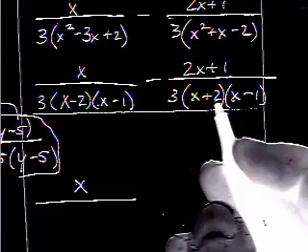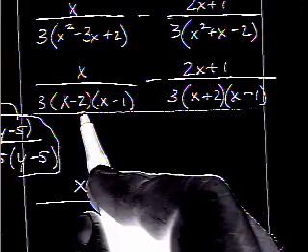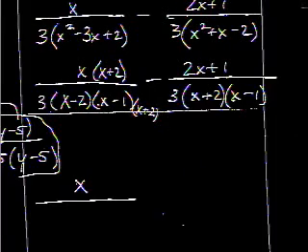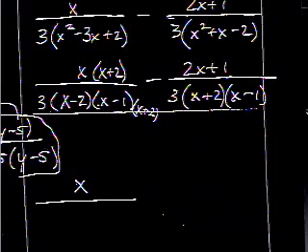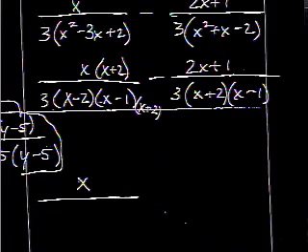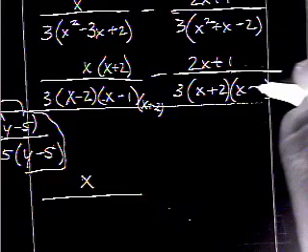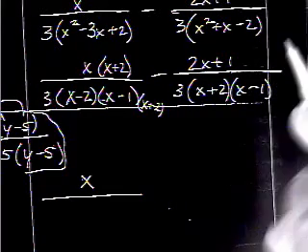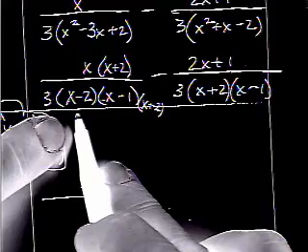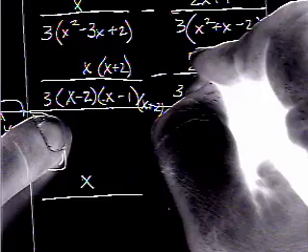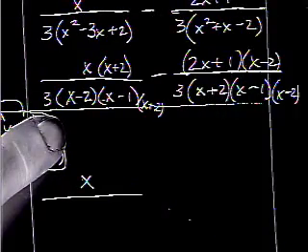Before I go further, what is this denominator missing that the other one has? It's missing an x plus 2. So I'm going to multiply top and bottom, and I'm kind of running out of room here. So x plus 2, x plus 2. Alright, so we need to complete this denominator, and it's got a 3. It's got an x plus 2, it's got an x minus 1, but it's missing an x minus 2. So I'm going to multiply top and bottom of this by x minus 2.